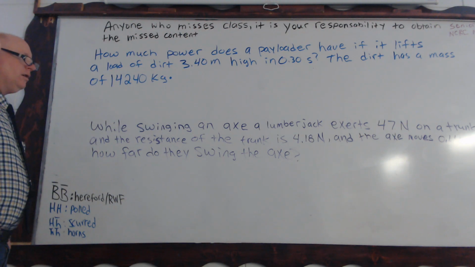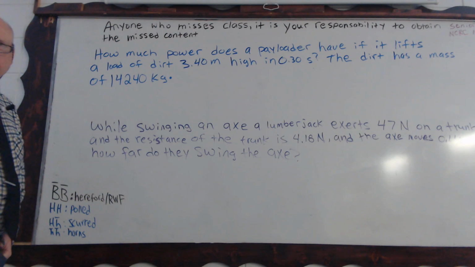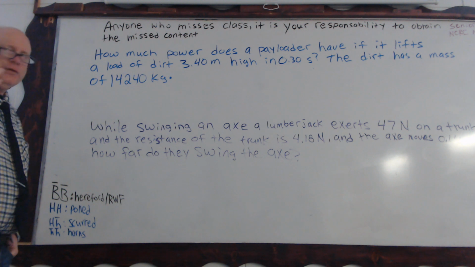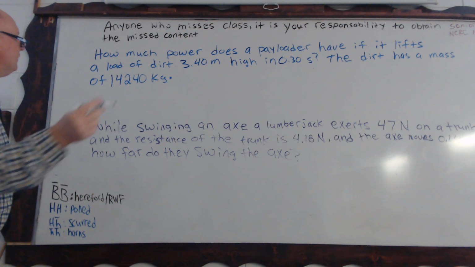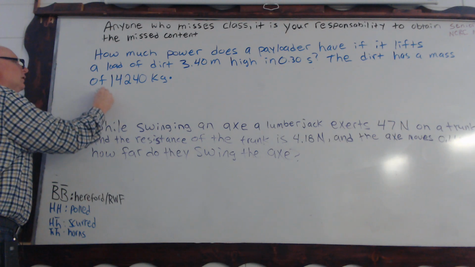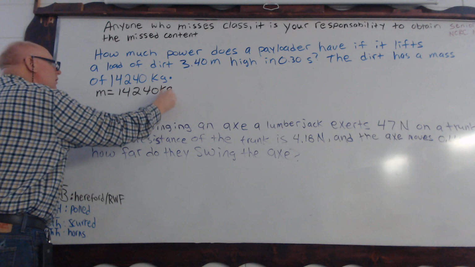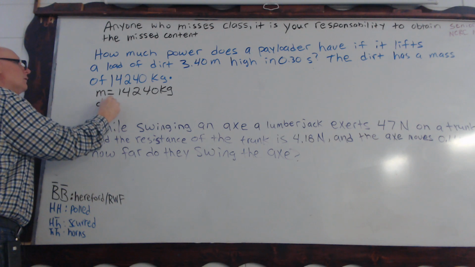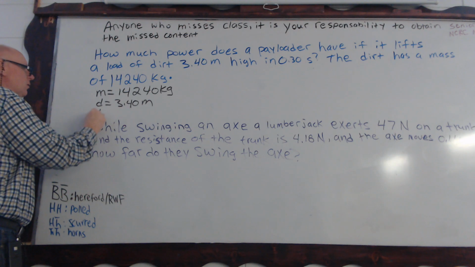Okay, so what do we know in this problem? How much power does the bill, but we don't know that. That's why I said, what do we know? It has a mass of 14,200. Right, so we know the mass. What else do we know? The distance is 3.40 meters. Time is 30 seconds. Okay. Not quite. 30 seconds.